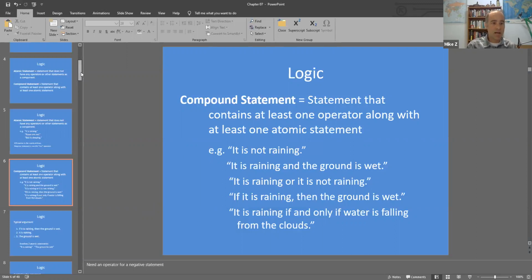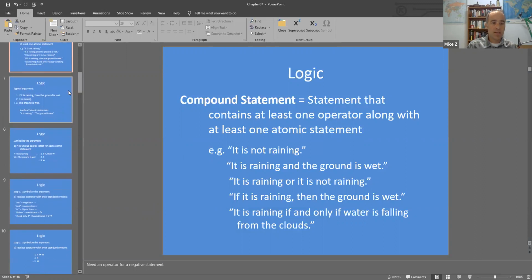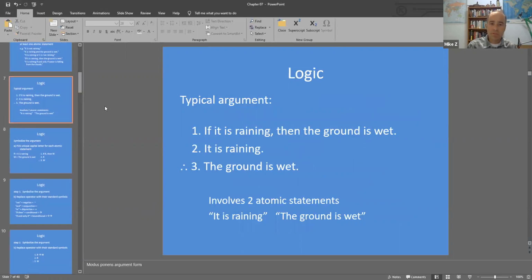Okay, so moving along, let's start with this very simple example argument, something we've seen before. And so we'll begin the process that we need to go through in order to set up a truth table for an argument like this.